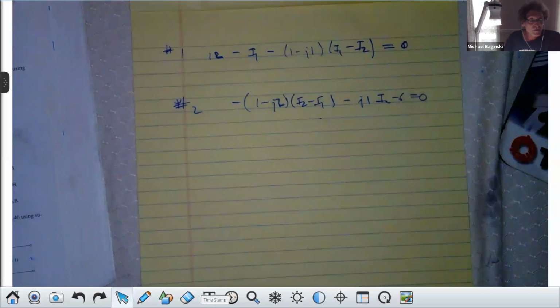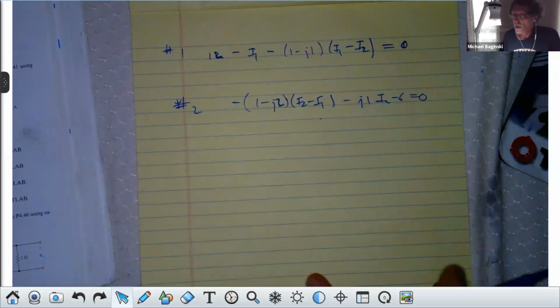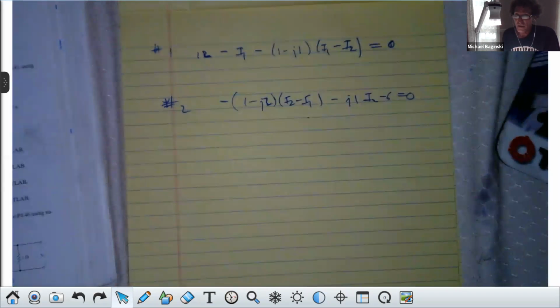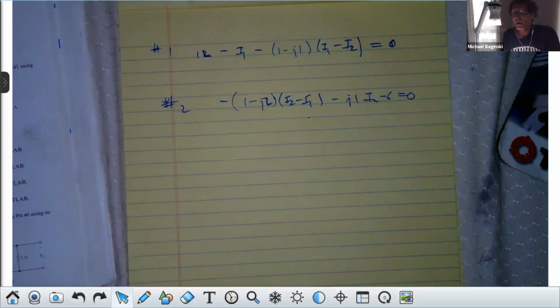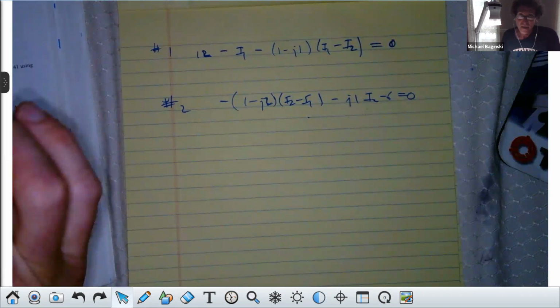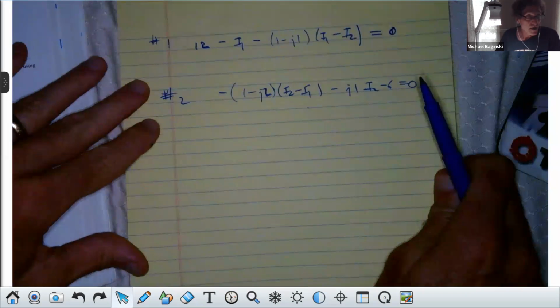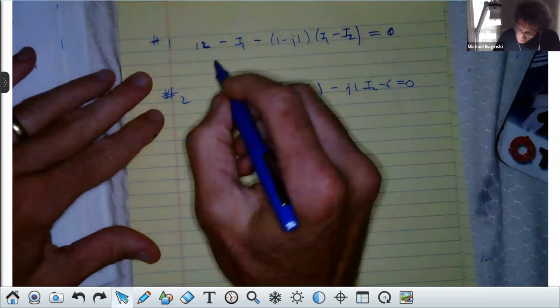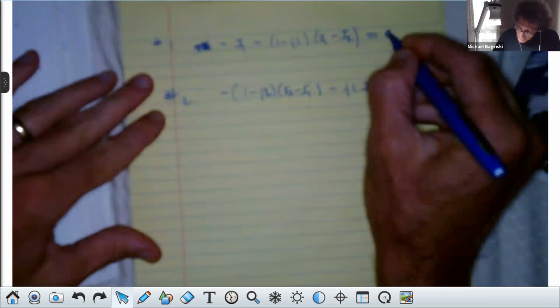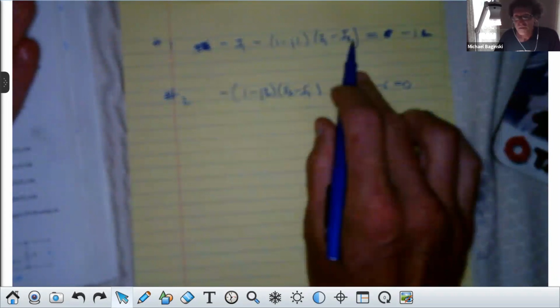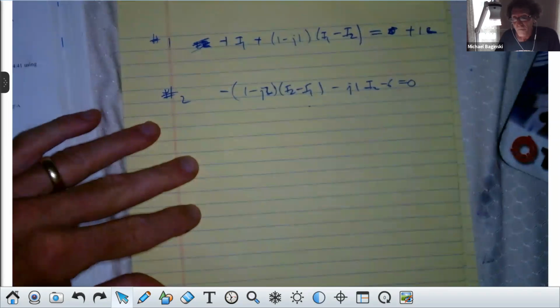So these are the two equations I'm left with, and you do it the way you want. Now I'm going to separate things, put the knowns on the right and the unknowns on the left, and write it in terms of a linear system. This is really linear algebra, only with complex numbers. I'll take the 12 to the other side, which makes it minus 12. You don't have to do it this way, but when I see all those minus signs, I multiply through by a minus. You follow me on this?